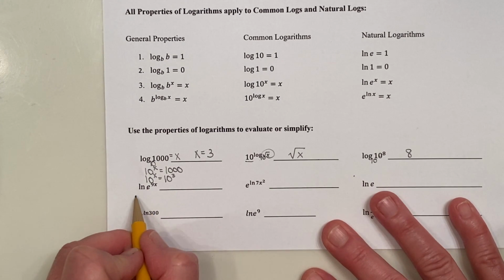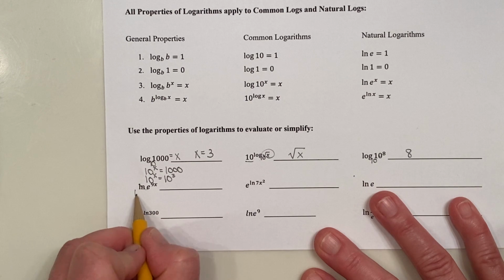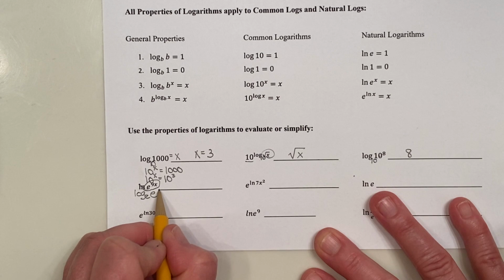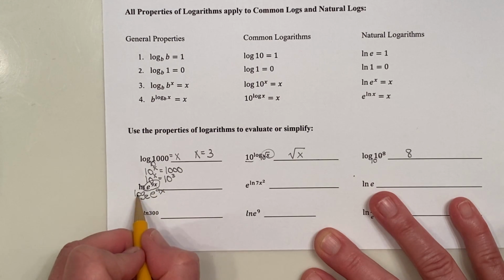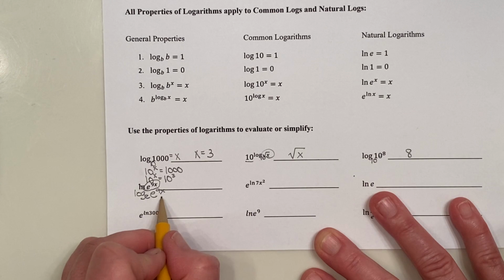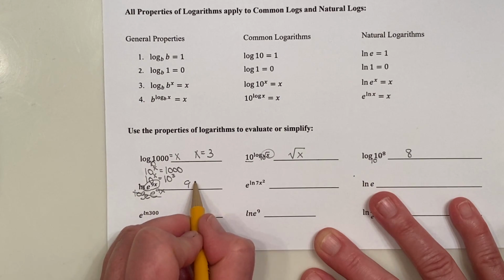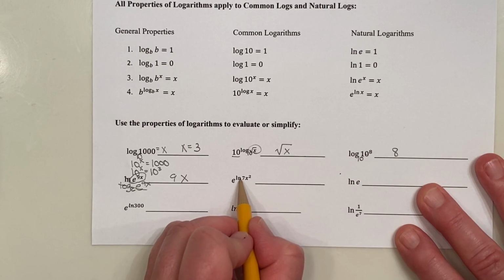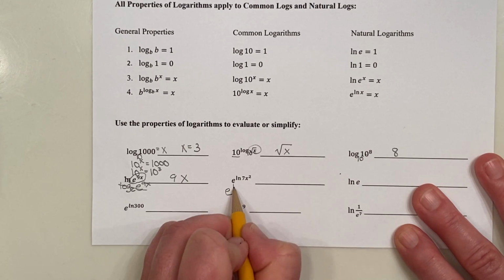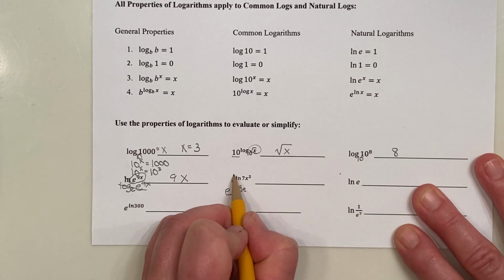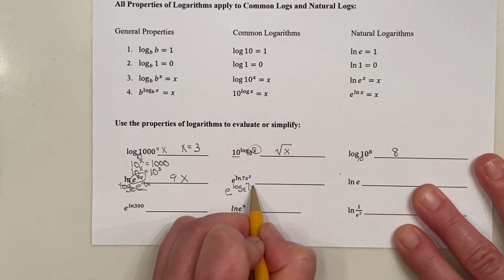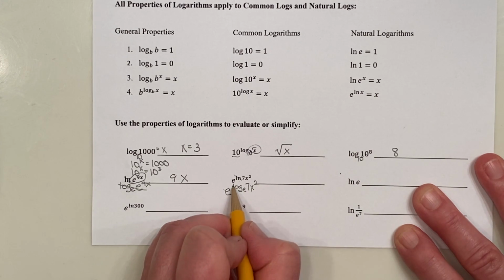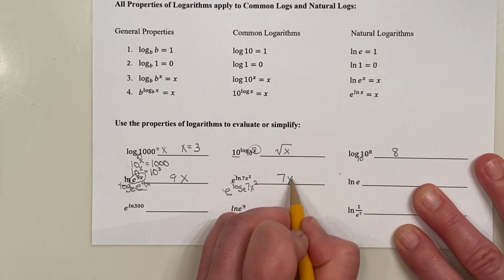Right here, sometimes it's helpful to rewrite ln as log base e, and then continue with the rest of the problem, e to the 9x. Well, log base e with an exponential e, those undo each other, they're inverses. My answer is just going to be 9x. Okay, here, e raised to a ln, you could rewrite that as e raised to the log base e, replace ln with log base e, and then carry on with 7x squared. So base e with an exponential, base e with a log, undo each other. Your answer should just be 7x squared.